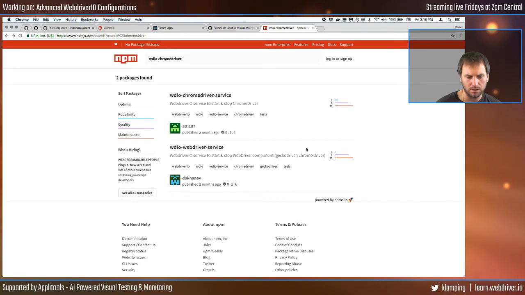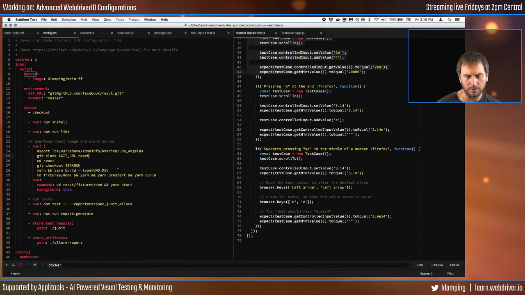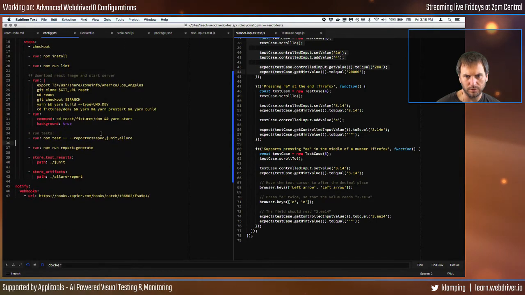Huh. What if we take the parallelization out from WebDriver and move it instead to Circle CI? I'm not crazy about that though. I really don't need all those.